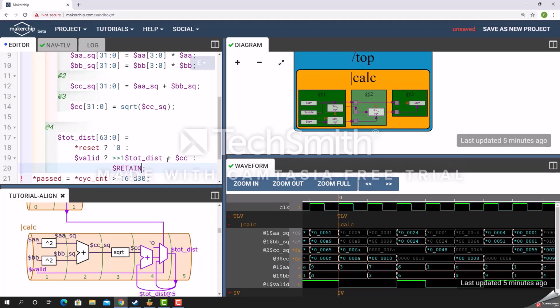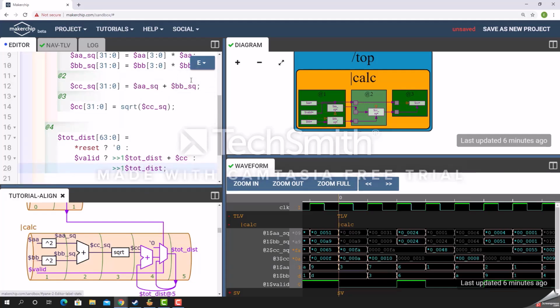The retain keyword is equivalent to previous value of the value we're assigning total distance, which has the effect of retaining the value. Alright, so that's going to be my expression for total distance. This addition is the addition here, and this chained ternary expression is my mux.